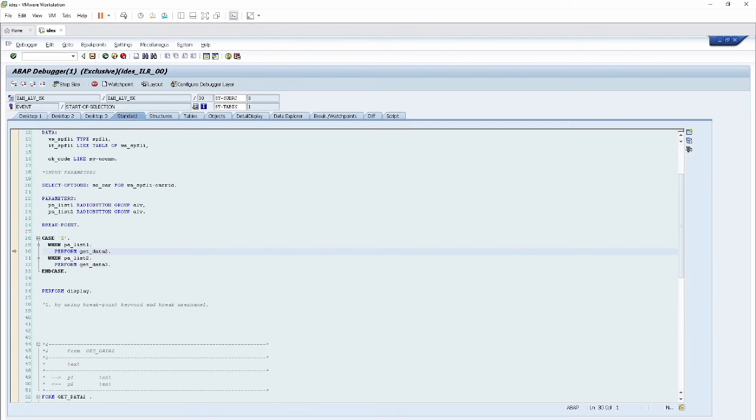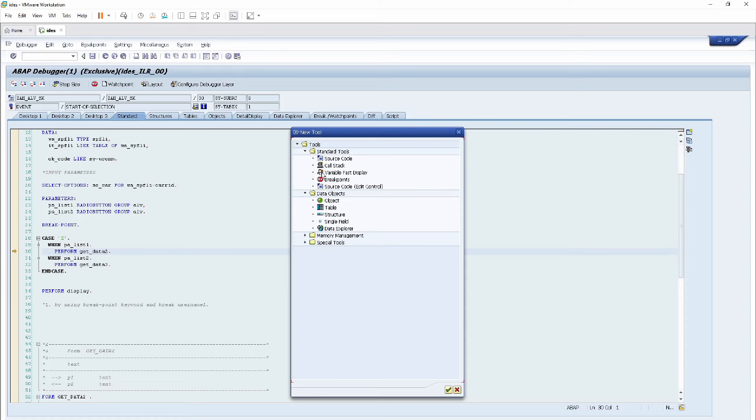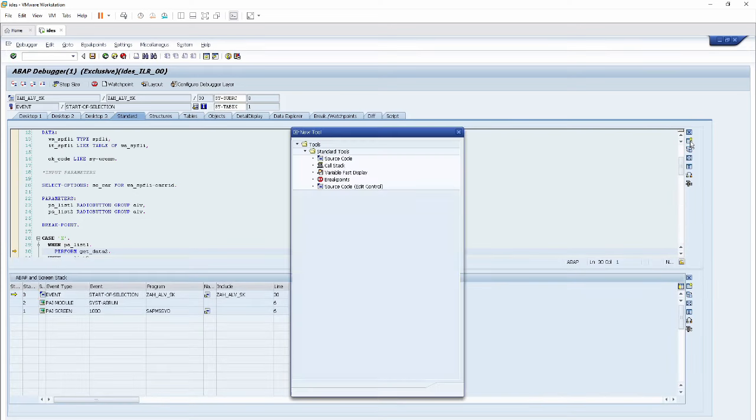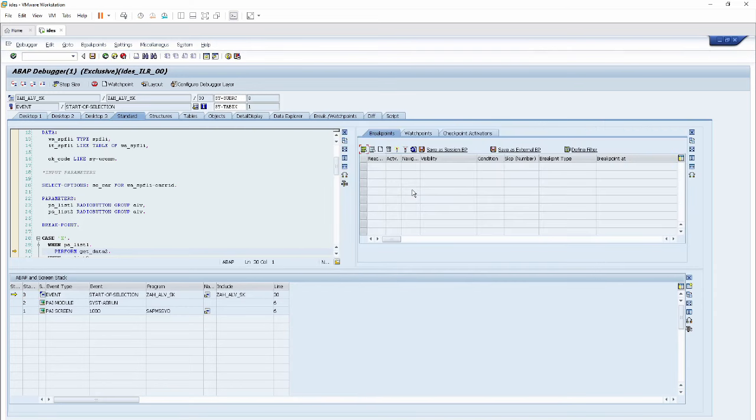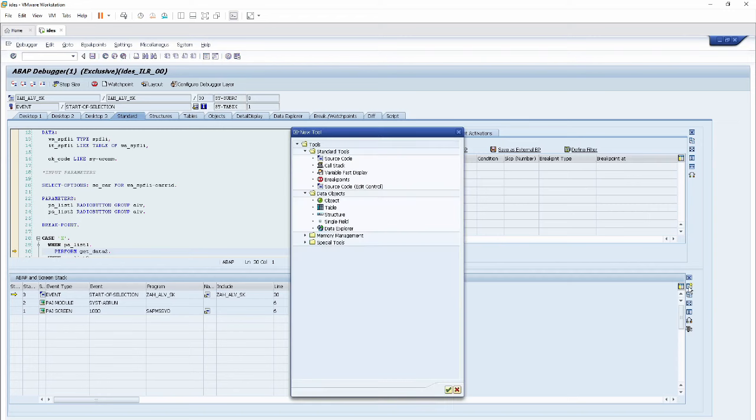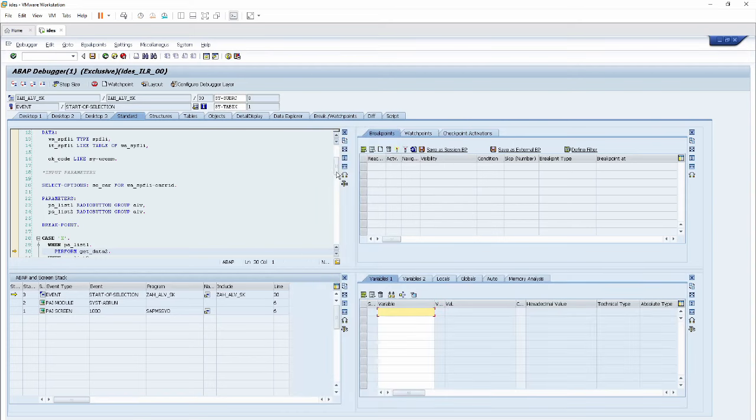As we have clicked on full screen, we now have to add the remaining ones. So I click on call stack, and then I click breakpoint. The breakpoint desktop is also added, and number four is the call stack. Call stack is already present, breakpoint is already present, and number four is variable fields display. So here it is. Hope you have a brief introduction to the main desktops, which are very important for debugging an SAP program, SAP customized program, any SAP transaction or any SAP standard program.